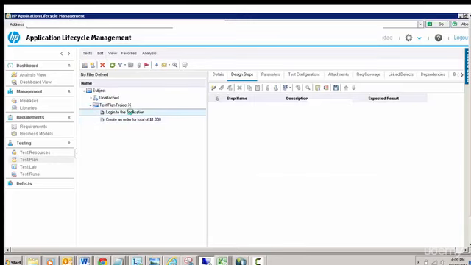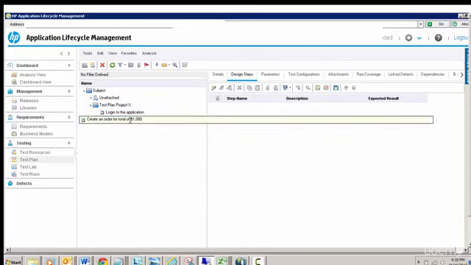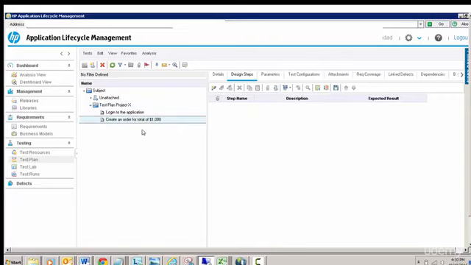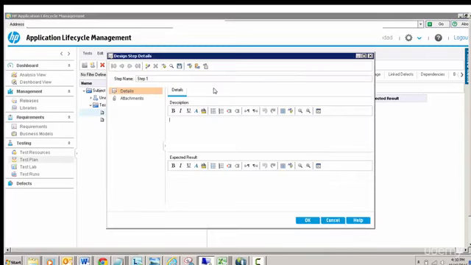So I have two test cases under my test plan for project X, assuming project X is a new project for our portal for creating orders for e-commerce electronic items. For each of my test case or test, I can add steps. On the right hand side, if you click on design steps module and click on new step, that will create a new step for you.